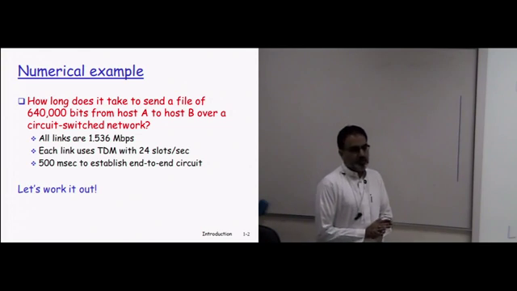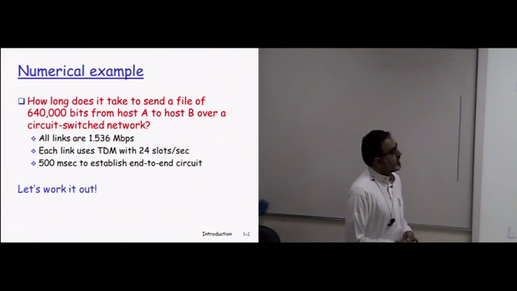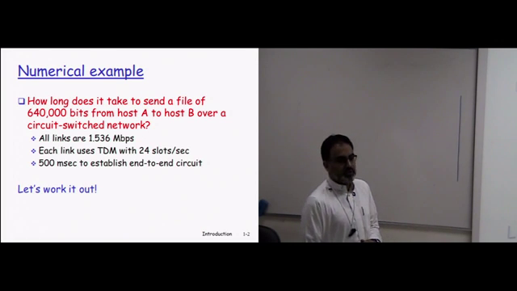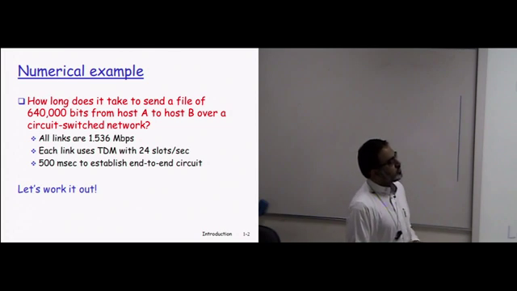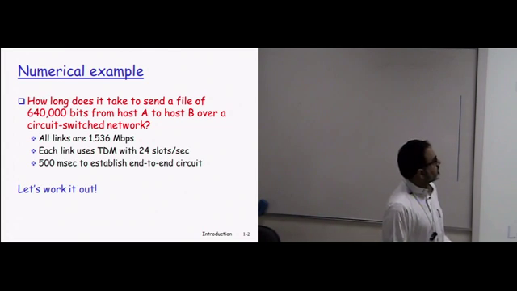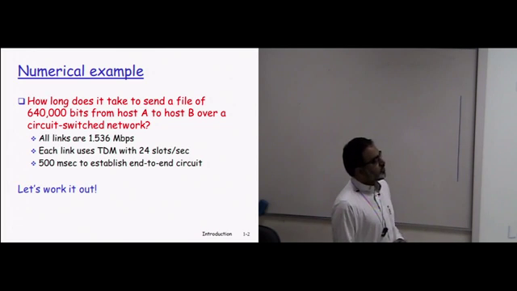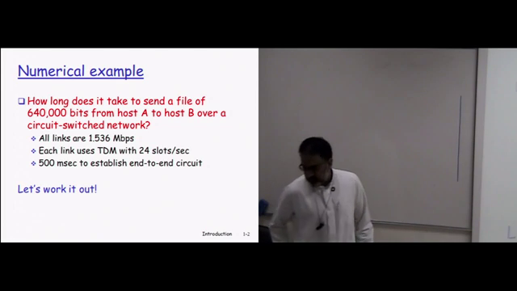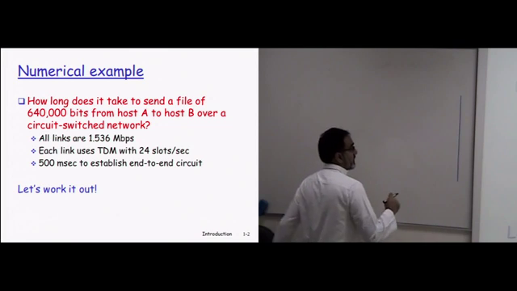In lecture number 4, we have to look today at a numerical example of sending a data file over a circuit switched network. How long will it take to send a file of 640,000 bits from host A to host B over a circuit switched network? So let's start with the calculation of this example.